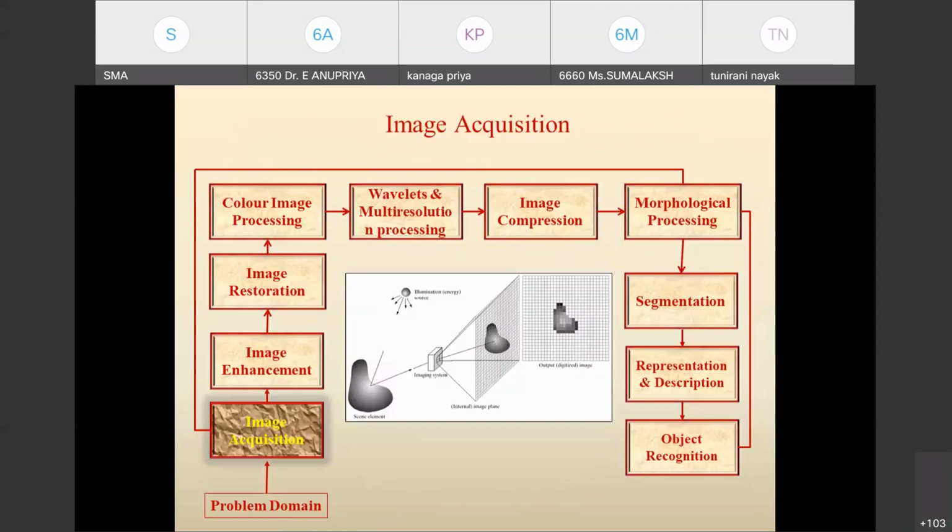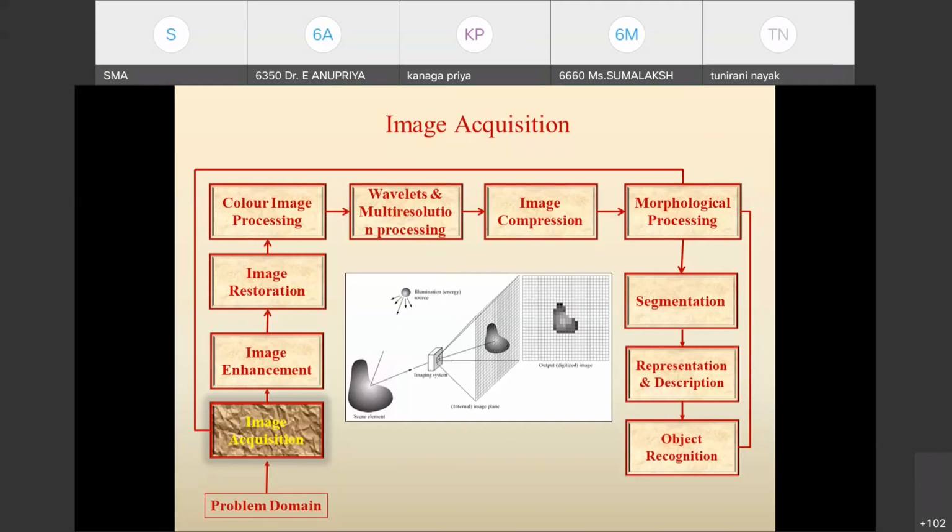The first one is image acquisition. As we all know, the object of interest or the region of interest is illuminated, and through the sensor, the image is captured. Then if the captured image is directly available in digital form, we go ahead with the further processing.